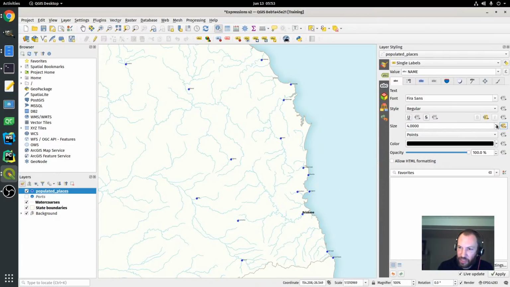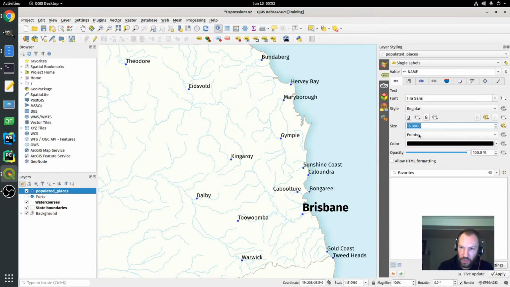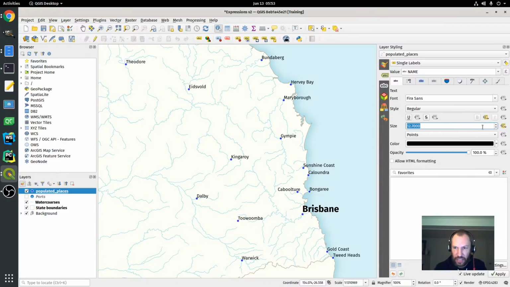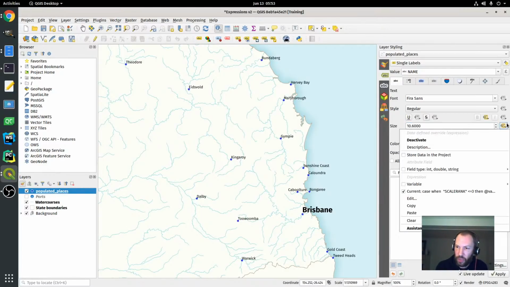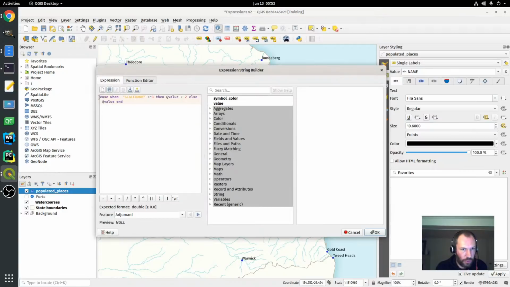So now I've got the flexibility to actually change these values using the interactive widget, and you can see my data defined override has sort of adapted to that. And now we've still got our Brisbane label, the capital city label, twice the size of everything else, but I've got the ability to get in here and still customize the font size dynamically. So I haven't baked this value in. I've used this magical little at value variable to just say replace it with whatever I've put here.